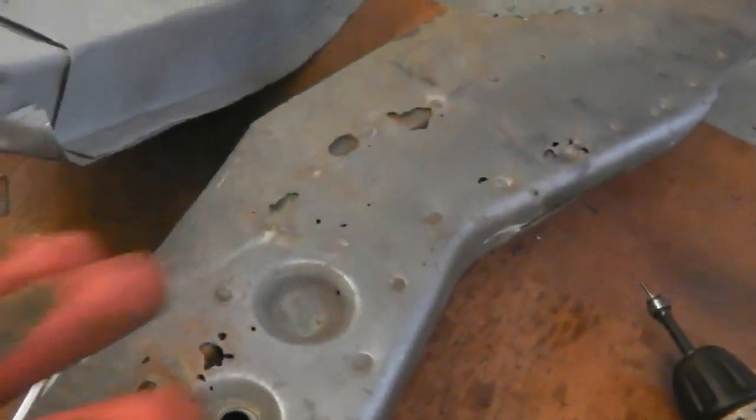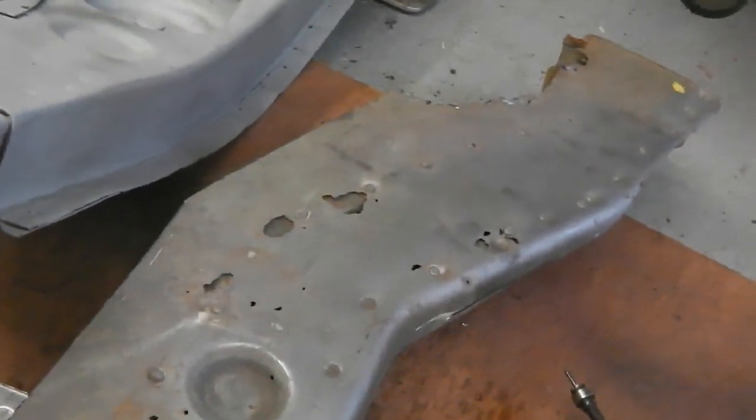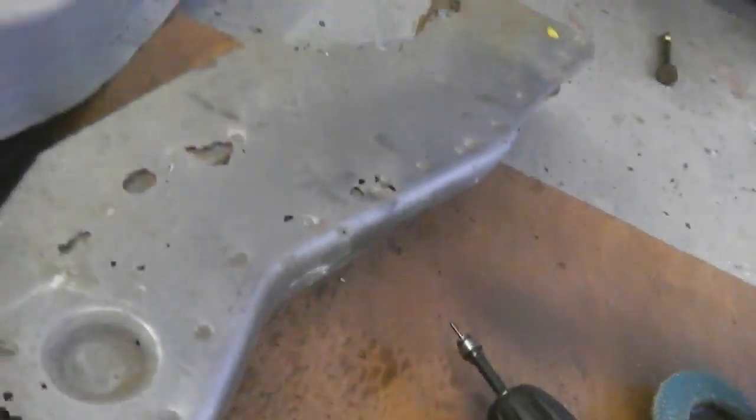Time to drill, time to peel off this top lid. We'll just see how bad inside that leg is. Here we go. So spot weld drill bit, pilot drill bit, let's do it. Let's go, get these off.